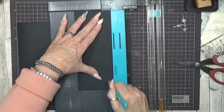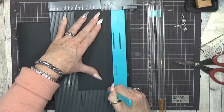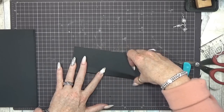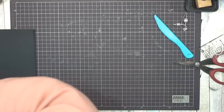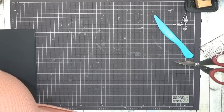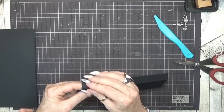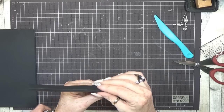Score a half and then one more. That little extra gap. Gusset, how do you call that? Okay, now I'm going to fold it again. And the first fold is all the way. So now I can again cut this down at 3.5 or 1/4. Oh yeah, and now I got it. Now I can fold that other little fold line.